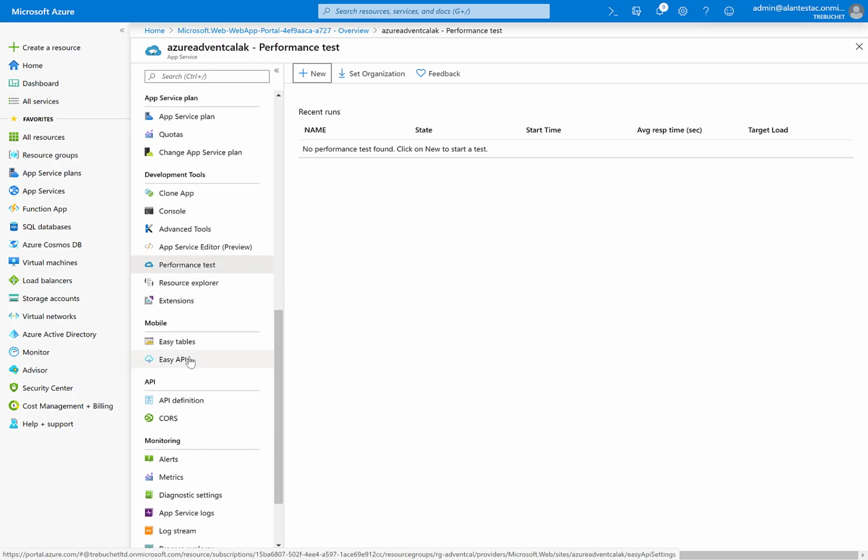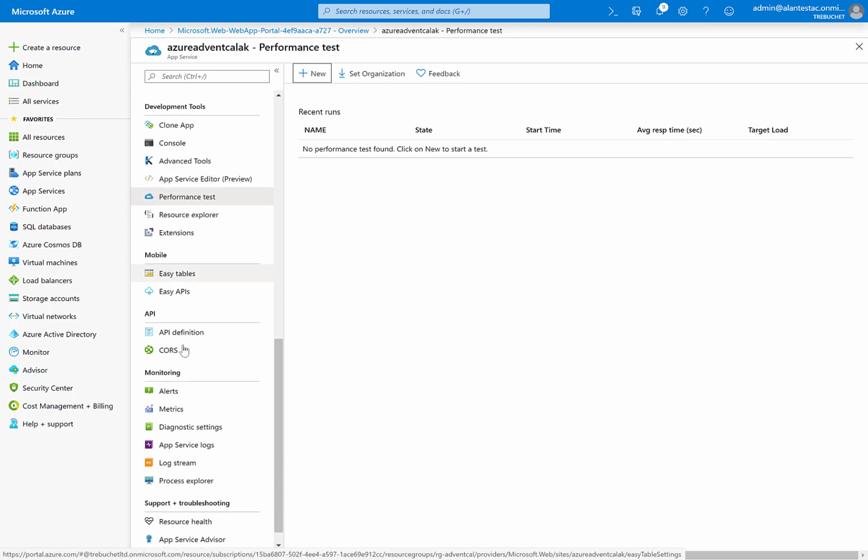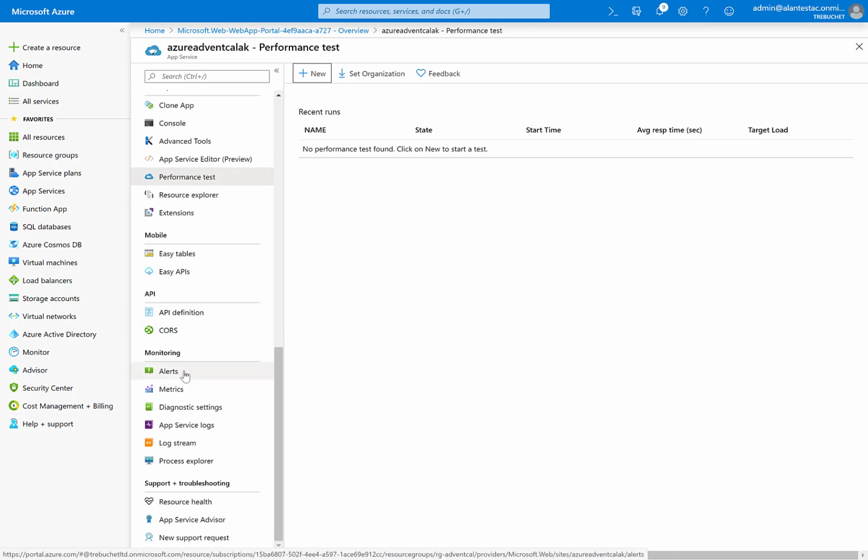Extensions can be added. If you're doing APIs, be it for mobile applications, or REST APIs, whatever you need, there's some options for that there. And then the usual monitoring and alerting options that you should definitely be looking to configure for your app services.